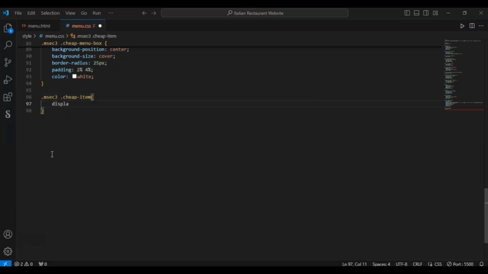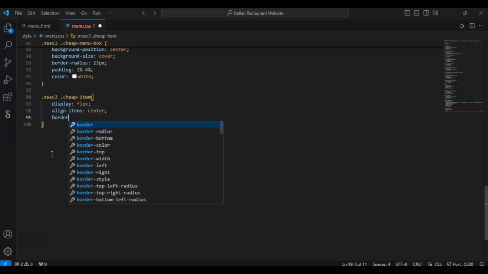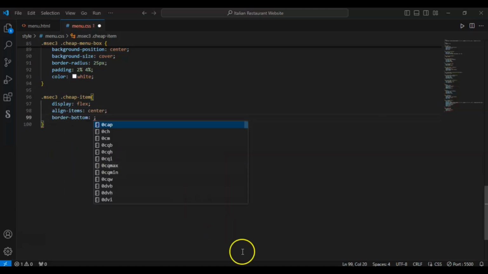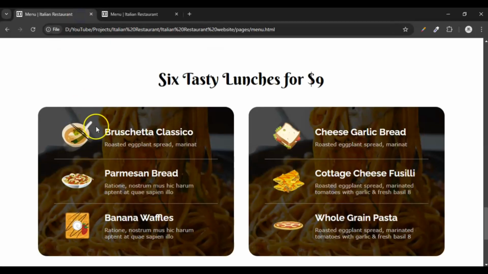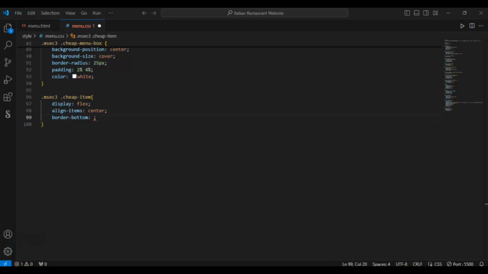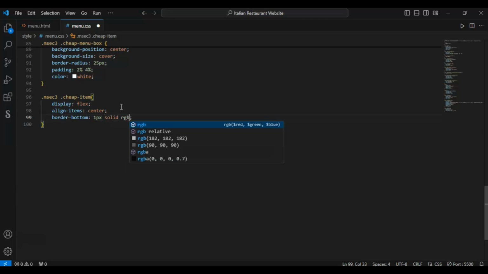Set it to display flex, align items center. Border bottom. So we are creating this one line, this border bottom, 1 pixel solid, and color gray.